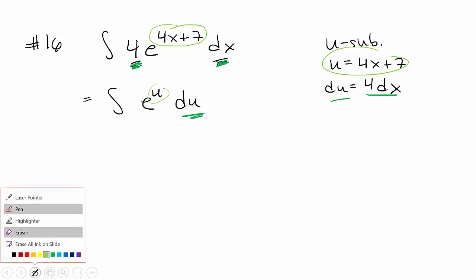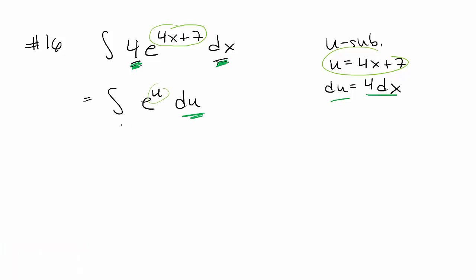Okay, so after we've done the u substitution, we've converted the whole integral into one in terms of u. And the idea of u substitution is to take an integral we can't integrate yet and convert it into something that's easier for us to integrate. So now when I want to find the antiderivative, e to u, that's just e to u plus your constant. And then just make sure you back substitute. So plug back in what u is equal to, in this case 4x plus 7. So that's your antiderivative.